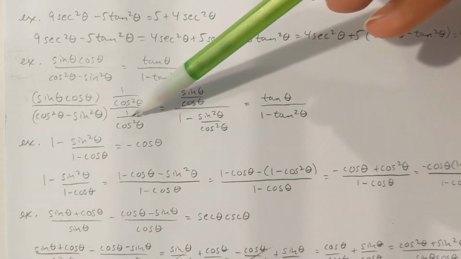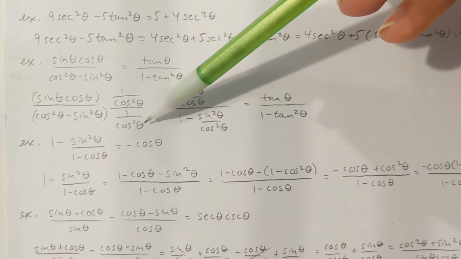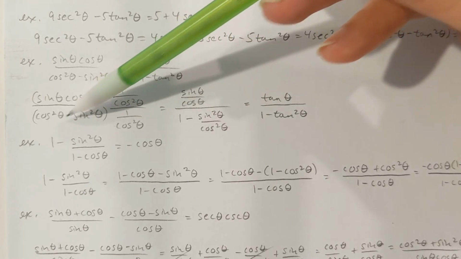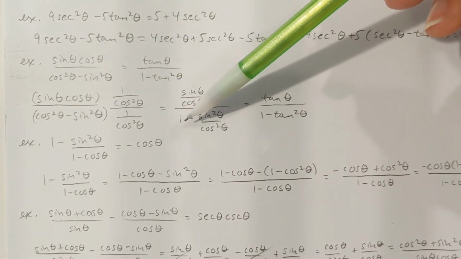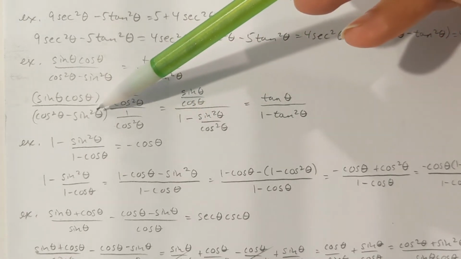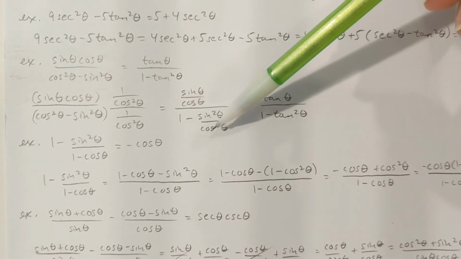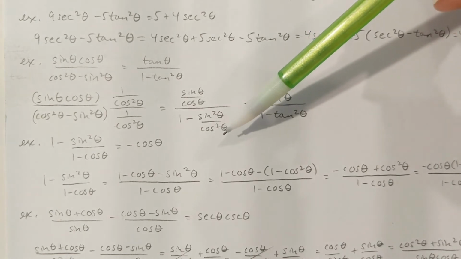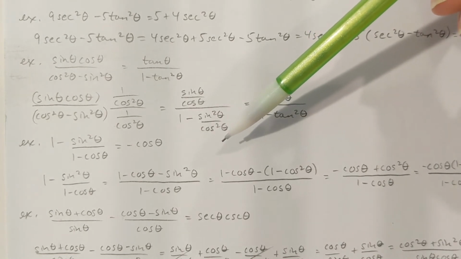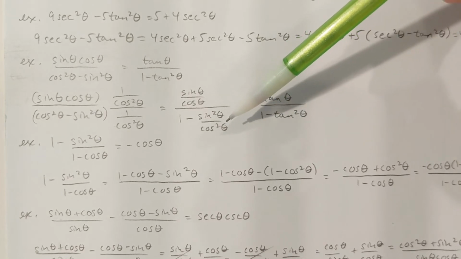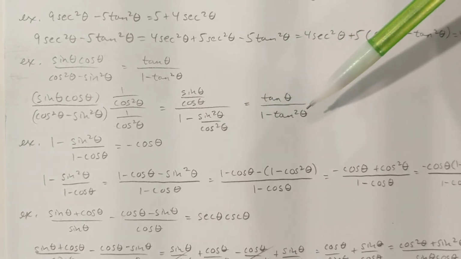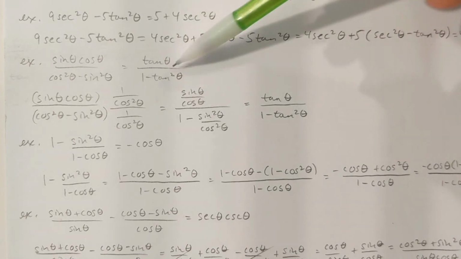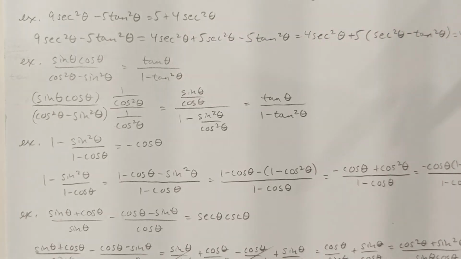In the denominator, if I distribute 1 over cosine squared theta into these terms, I'm going to get that 1, which is what I wanted to get to begin this problem here. Sine squared theta over cosine squared theta. Well, sine theta over cosine theta, that's how we look at tan theta. That's one of my quotient identities. So sine squared theta over cosine squared theta would be tangent squared theta. And yeah, that's where I had to get to, right? Tan theta over 1 minus tan squared theta.